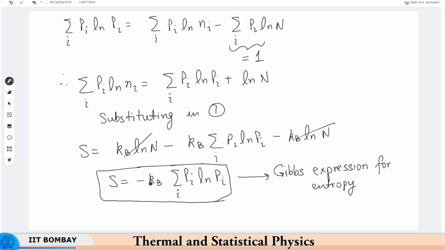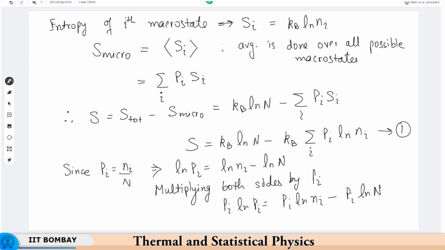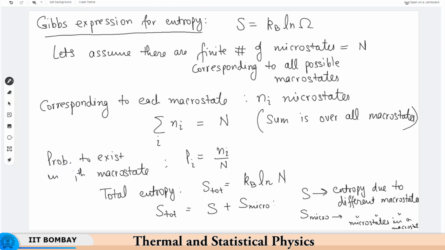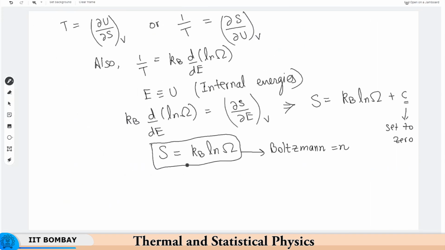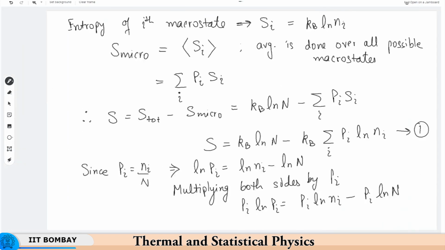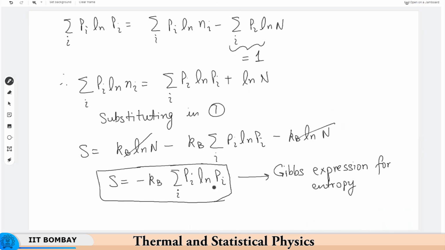And going by that logic, we derived two important equations. One was the Boltzmann equation, which expresses entropy in terms of the total number of microstates that are present in the system, and another way of defining the same quantity, which is in terms of the probability to stay in a particular macrostate. So we basically derived these two quantities. Towards the end we can just say a few things, some important concepts about entropy.